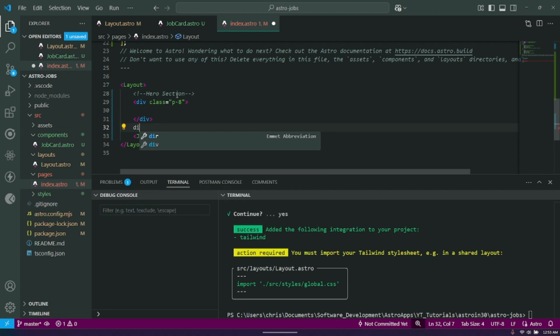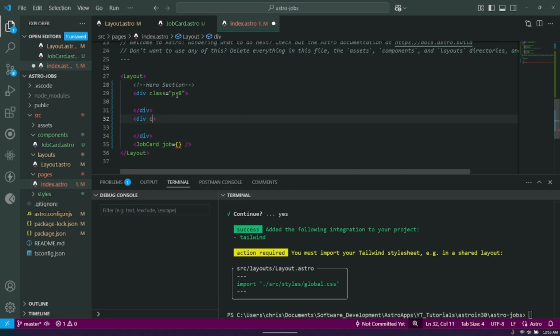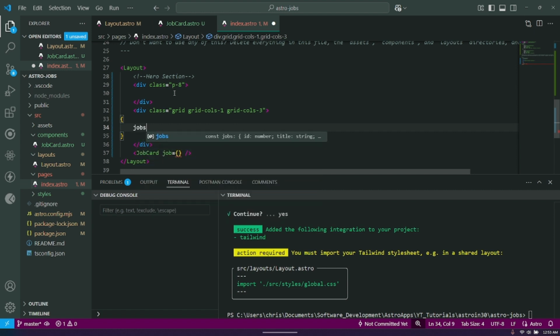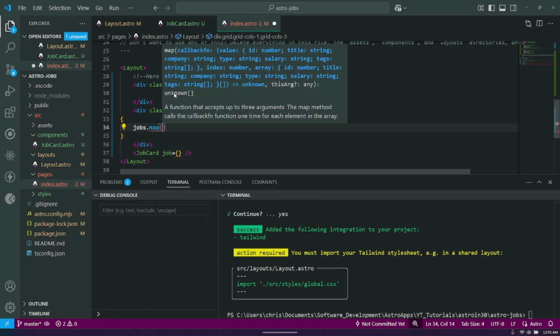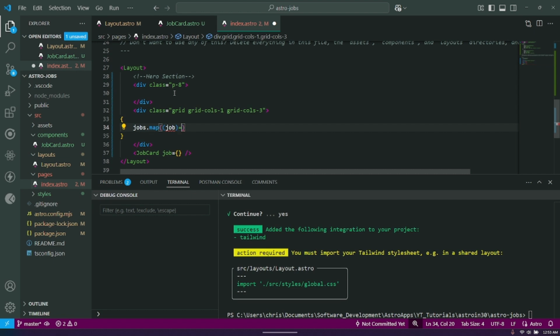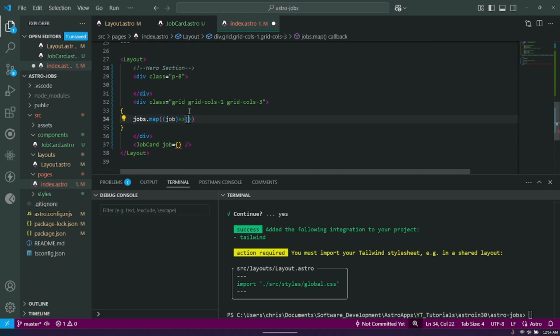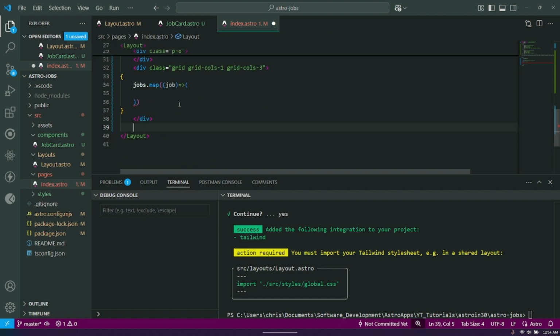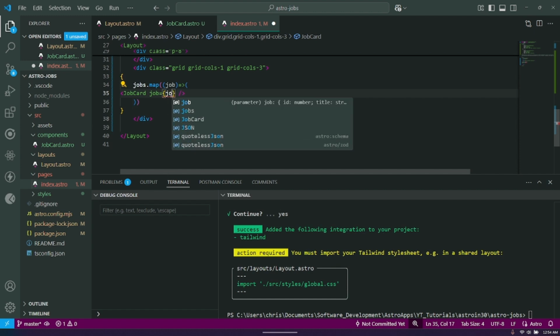I'm going to have a div in the class of grid-cols-1, and then grid-cols-3. And then we're going to map over, so it's going to say jobs.map job. Sorry, make sure that that's normal. And we use this job card here. We'll paste it here, and the job will be there.